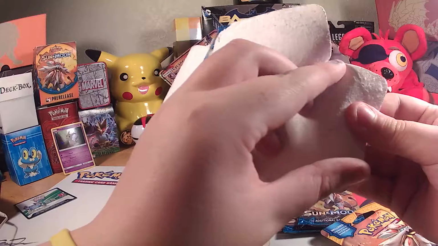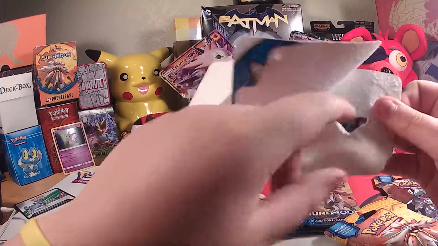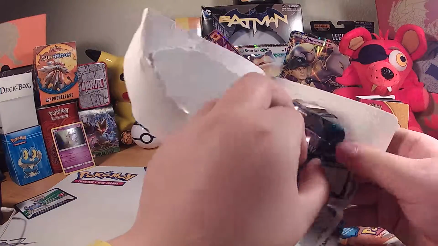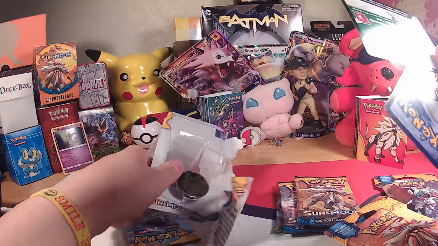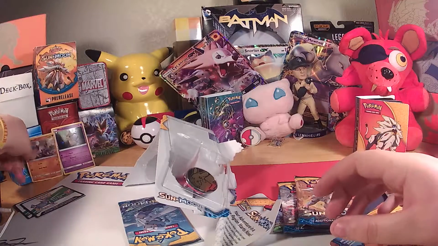Here, while I'm opening all of these, I'll tell you guys a little story. So I was at Walmart, I had some money that Mom gave me, and I was like, well, cool, I'm gonna go buy a bunch of stuff and open it for One Pack Wednesday, because I need more One Pack Wednesdays. So I get all the stuff I need. I go to Mom, and she said she would get me a pack, and she got me that pack.